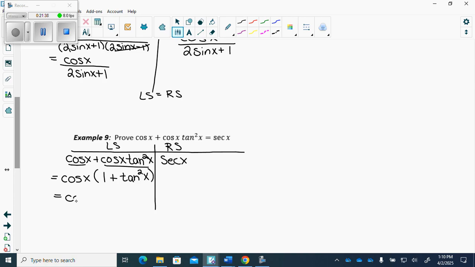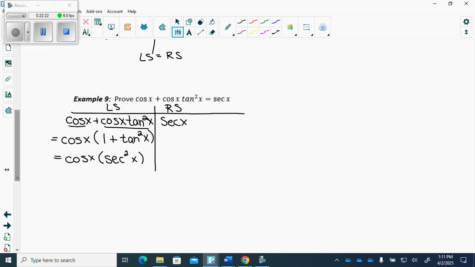So we have a cos x over 1. I'll just cos x is fine. What's 1 plus tan squared x the same as? Anything on your formula sheet? Yeah, secant squared x. Because if you look at the Pythagorean theorem identities, there's the 3 of them. There's one that involves sine and cos together. There's a 1 plus tan squared equals secant. So there's a 1 plus cotan equals cosecant. So you see this one's a 1 plus tan squared. We replace with secant squared. So we have a secant squared x.